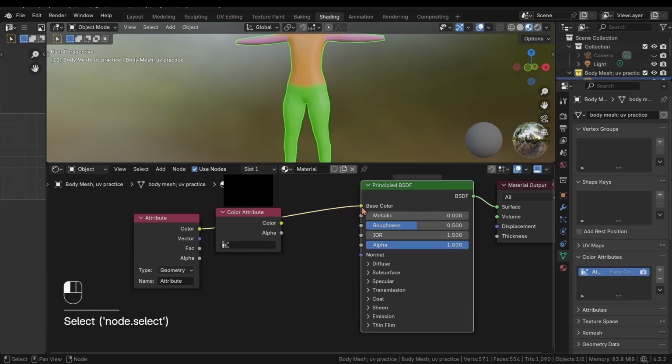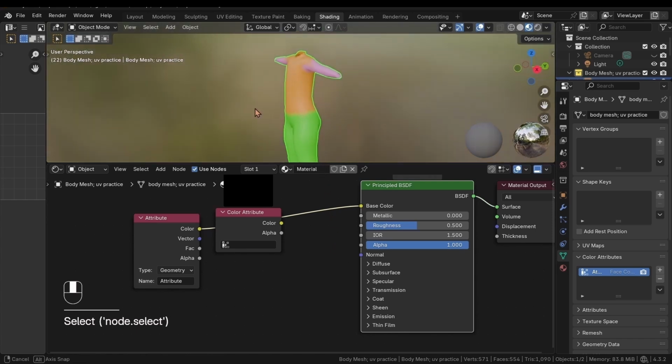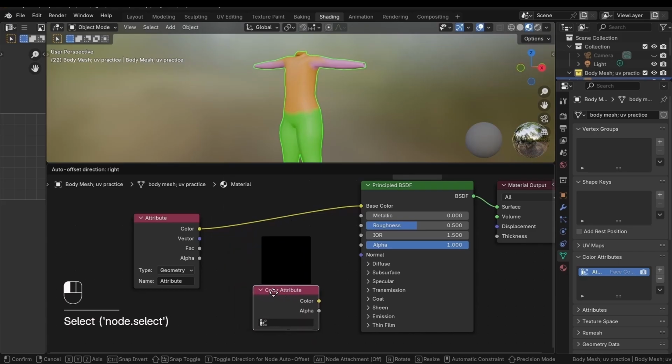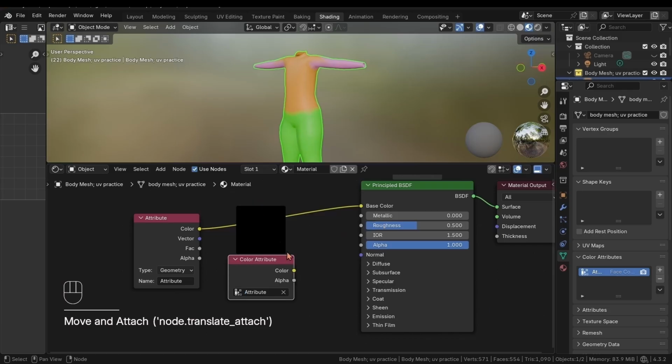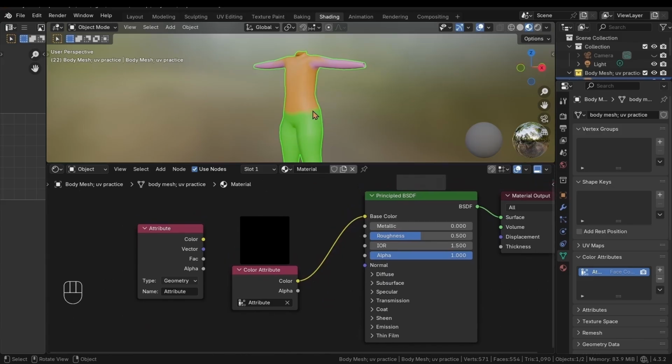So just plug it into the Principled BSDF or whatever shader you're using, and there you go. So right here, I just left clicked on that and left clicked on that. And you have a couple of options. Okay, so that's how you see vertex colors.